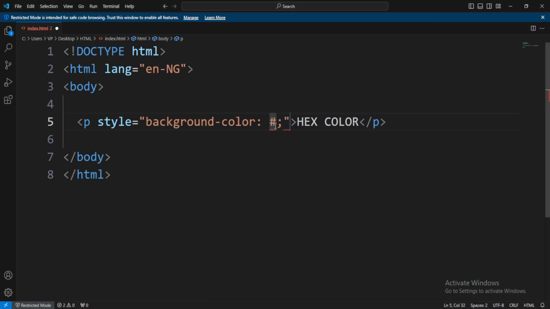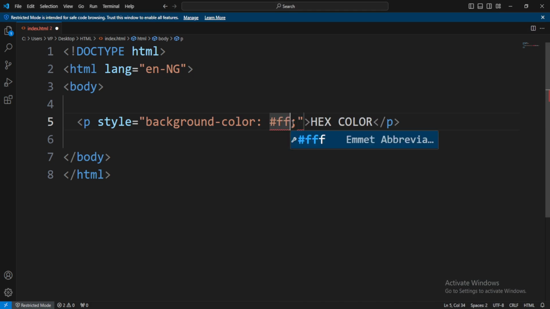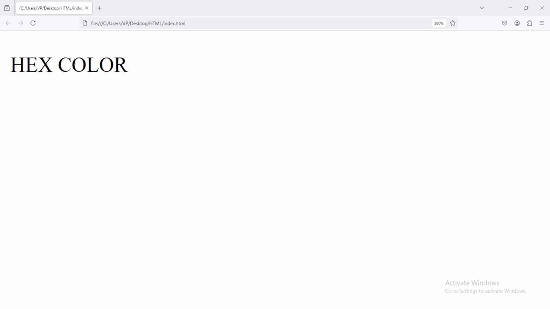We want to specify red here. We have to increase the value of the red, right? So let's give it FF. We detect that this FF is for green. Let's save it now. Maybe it will work. It's for red. We have already used R. Let's see our document, but it will never show. Can you see? It's not showing.